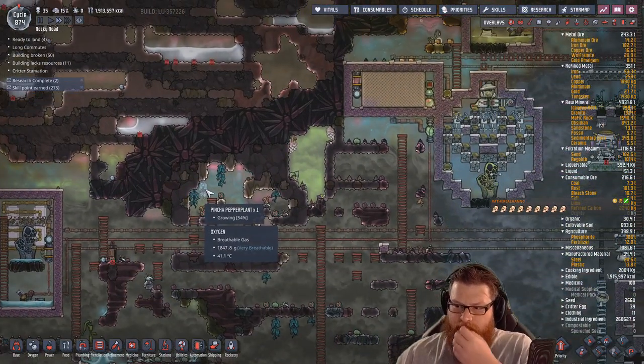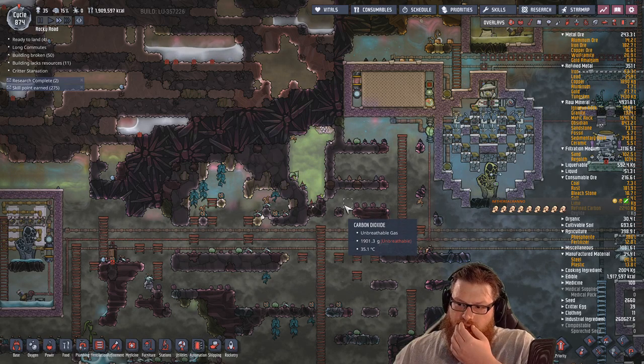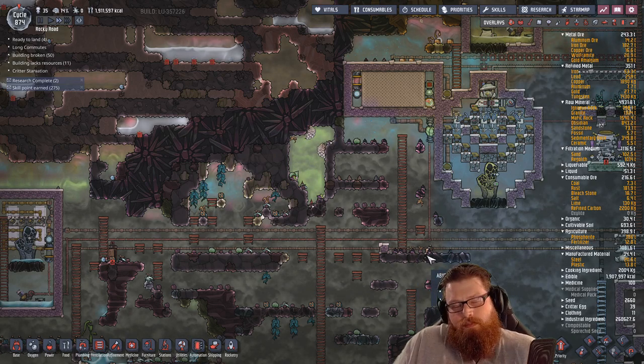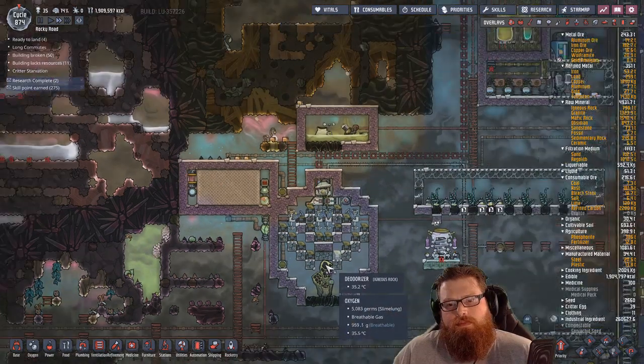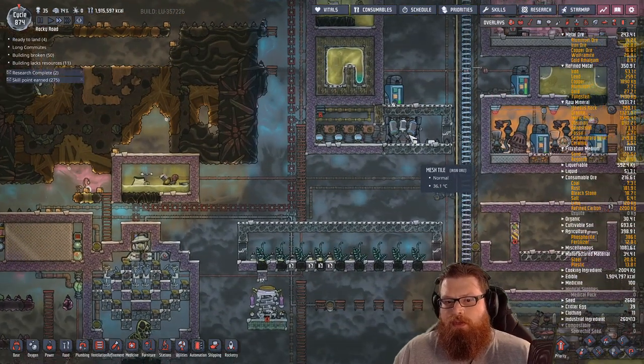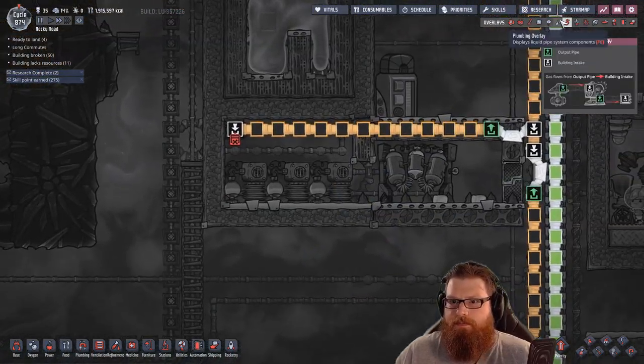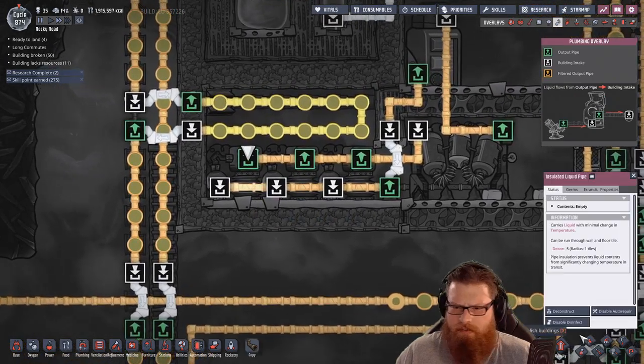So there you go. How do you filter germs from water? It depends which germs. If it's food poisoning, then you need to warm up the water. If it is slime lung, I normally cool it. That's what I'd normally recommend.